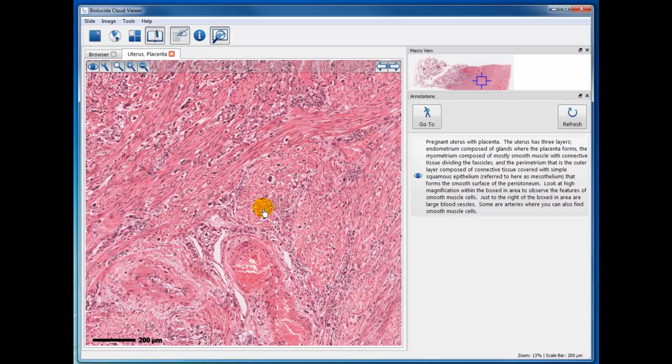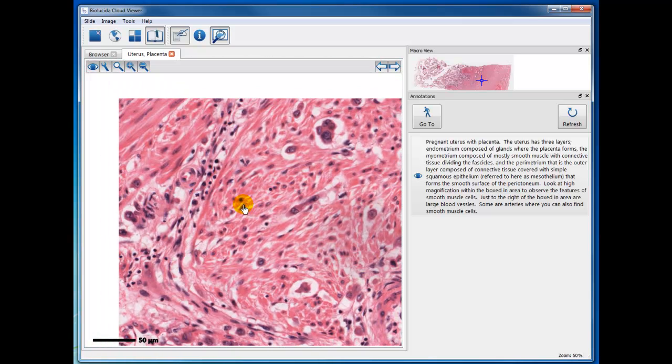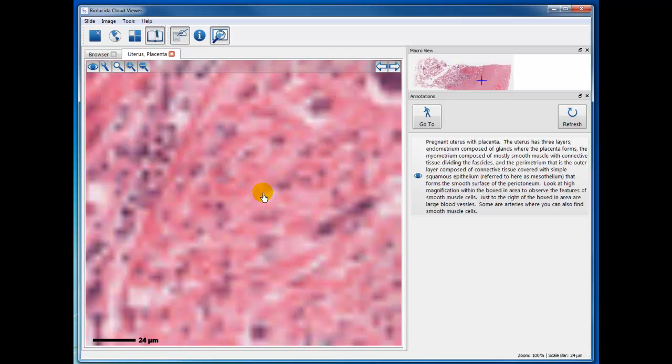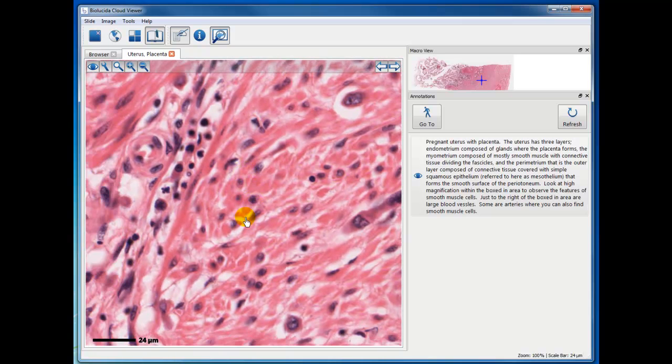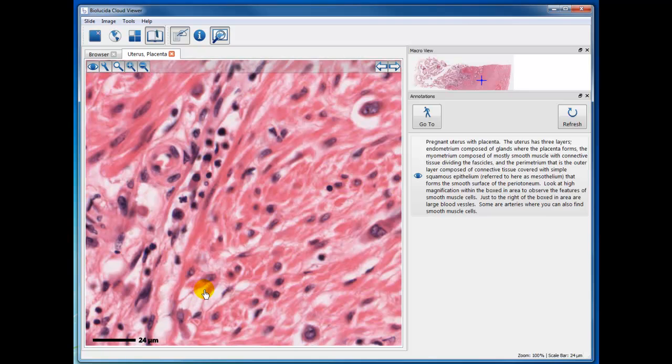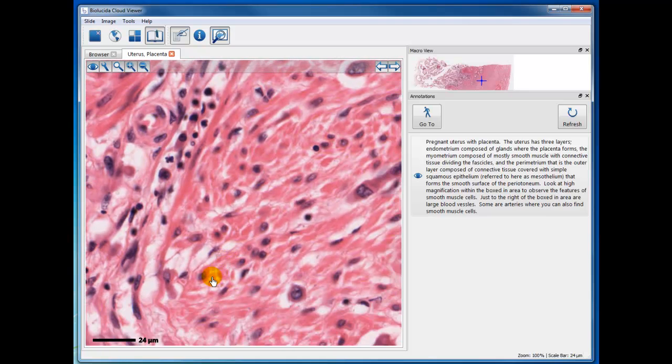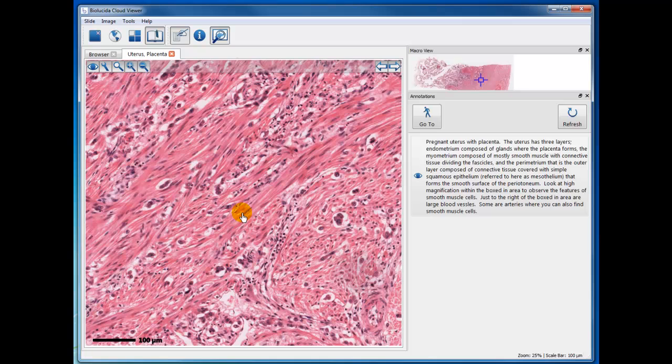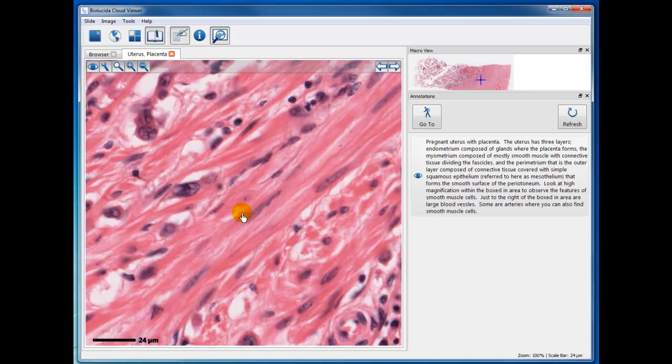Okay, here in this area you can see a pretty good example of what smooth muscle cells look like in cross section and longitudinal section. You see here is a nucleus within a mass, and it's fairly round, and also one here, and another one here, another one here, and here, and here, and maybe here, and also here. So you have a cross-section of a nucleus within a mass, and if you compare that to the longitudinal sections over here, you can easily see the difference.